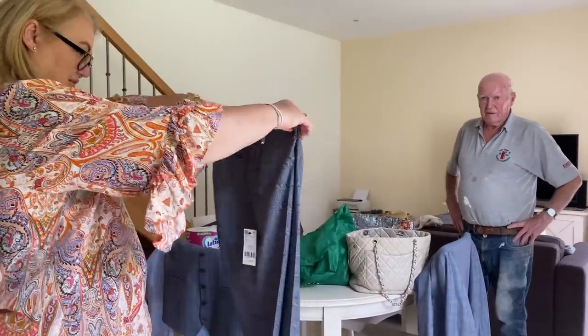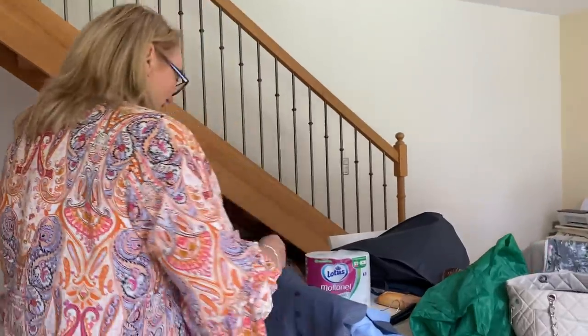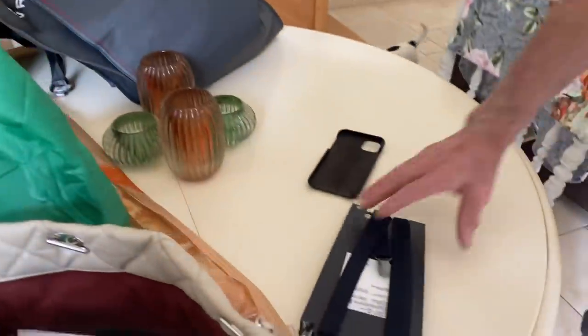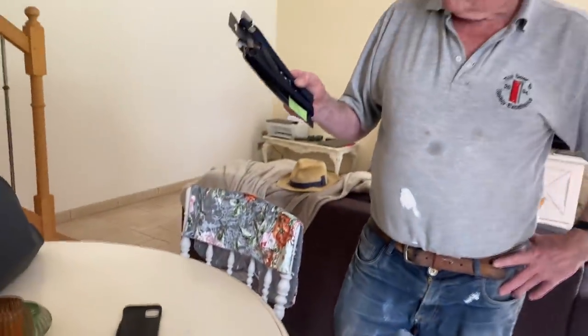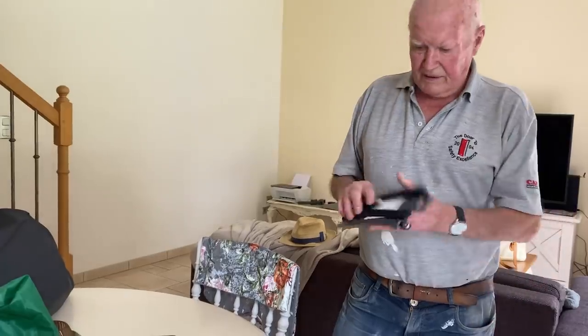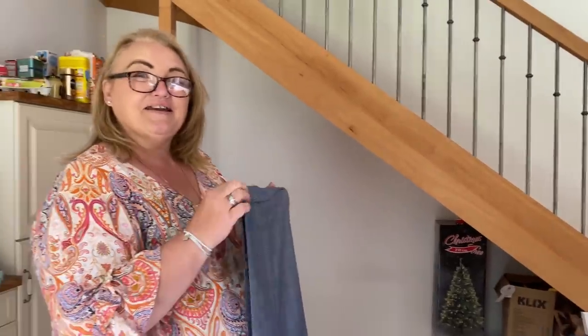There you go. So he liked it, Sadie. Good choice. And we got you some braces as well. Yeah, we got braces there. Got you some braces. Navy ones. For every day, not for your suit. No. You can wear a navy suit. Thank you very much. We pay for it.